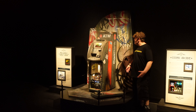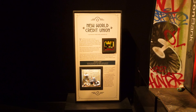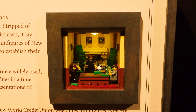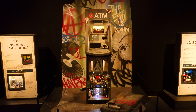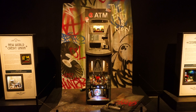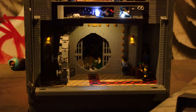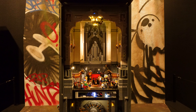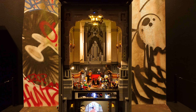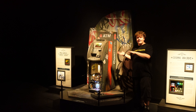Here I am at the ATM, which they've called the 'New World Credit Union.' It's really cool that they've turned a found object like this into a bank for the minifigs. You can see down the bottom they've actually got like a full bank vault, and then as you work your way up in the model there's a full bank and a bunch more cool details.